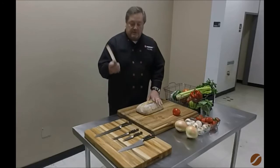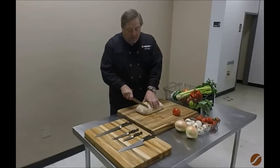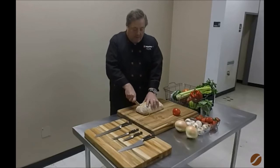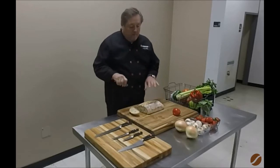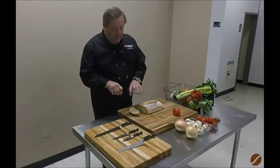So we're going to start with the same pinch grip that we talked about earlier. We're going to start on the top. I'm just going to draw it back and forth, and you can see once it engages, it drags itself through. Once I get to that crusty bottom, I'm going to tip up, pull it through, and that's going to take that piece off. So the tip on this is great for getting through that really crusty stuff.